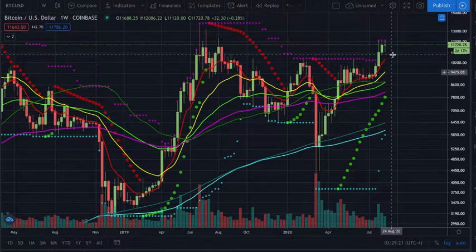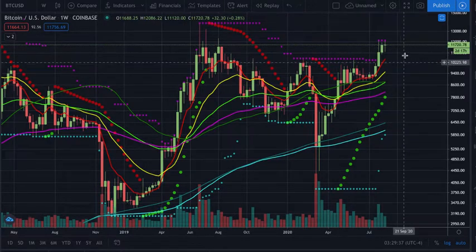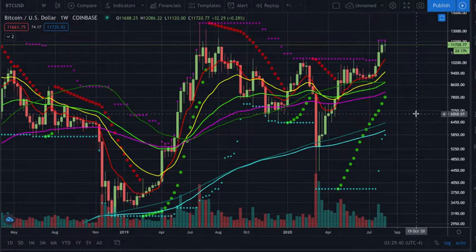And we have to be very careful because all we have to do now is just not get wrecked and hold out for that good move. We get in that continuation long trade to the upside, and that's it. We can relax. We don't have to overtrade anymore. We don't have to scalp. We can just sit back, make money, wait for the pullbacks, and take profits. So we're going to be very careful in these areas.